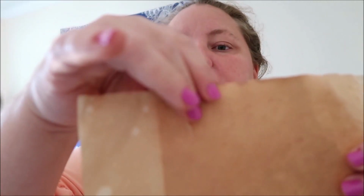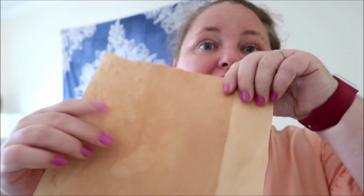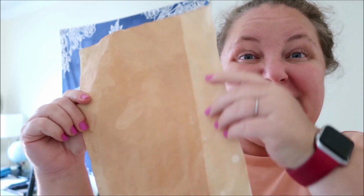I went outside to collect my first couple of pages. So I think this is the first page. Oh no, it wasn't. This was the first page. Remember the big tear? It still has the big tear, obviously, but it has this great patinaed look.